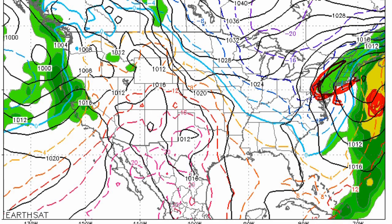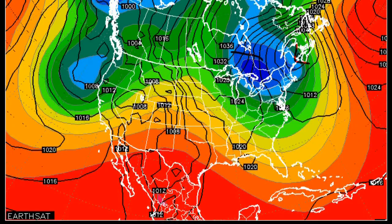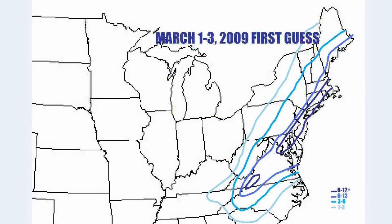You sometimes see that kind of thing, but this is not a baroclinically forced system. It is frontogenically forced. There's a lot of lifting. The omega values are crazy through here, and we saw that in the RH values, and it just argues for more of a western solution. And you can see it just bombs the thing out, drops it in the lakes. Actually, I'd bring this a bit further south into here, but we'll see. That's kind of inconsequential at this point. Needless to say, it's going to get mighty cold.